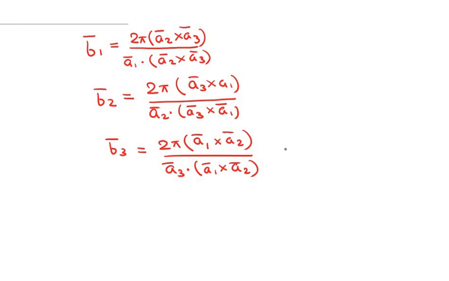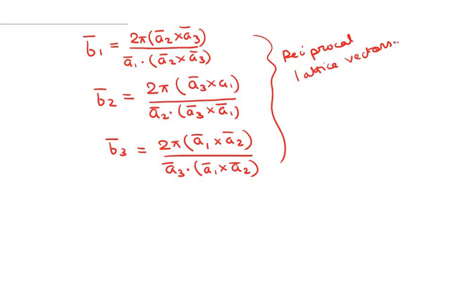Okay, so these are the reciprocal lattice vectors. And what is the utility of the reciprocal lattice vectors? They are used basically to construct the Brillouin zone, or the first Brillouin zone of the structure. And as we know, all the vectors that reside in a particular band reside in the first Brillouin zone. Or if we want to compute the total charge density, wave function, etc., we have to consider only the first Brillouin zone.